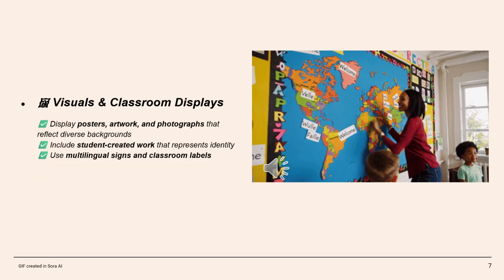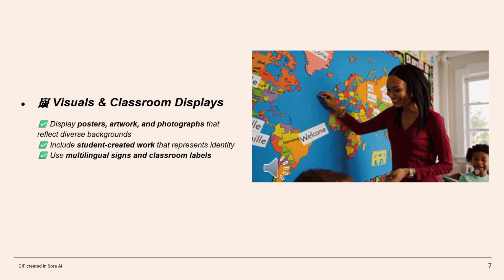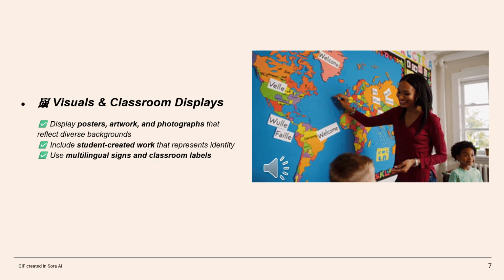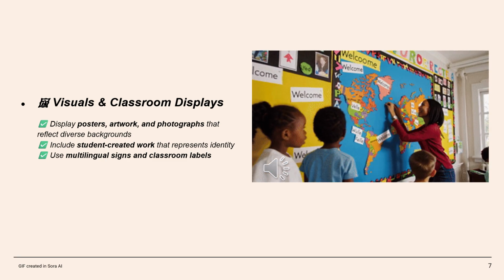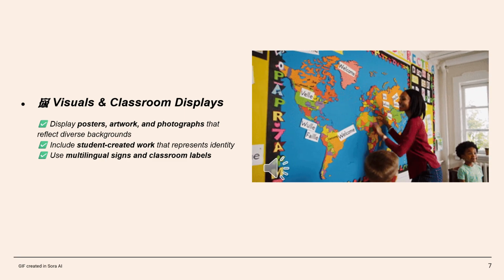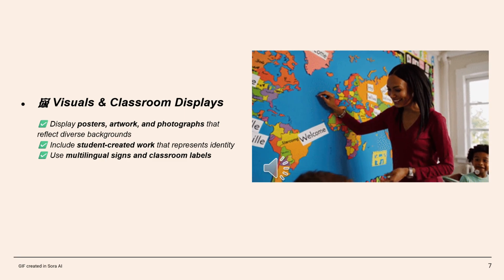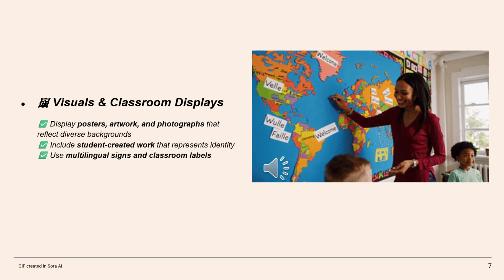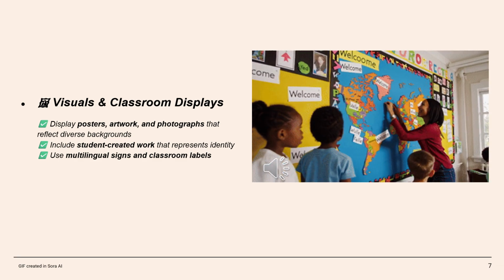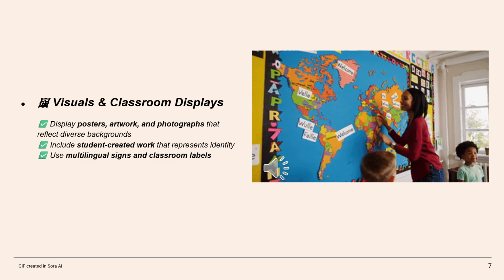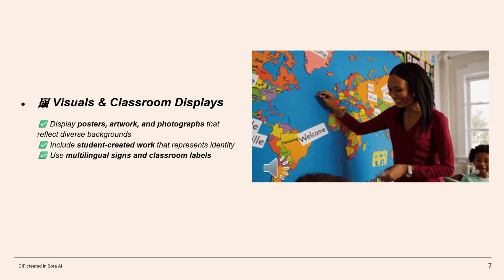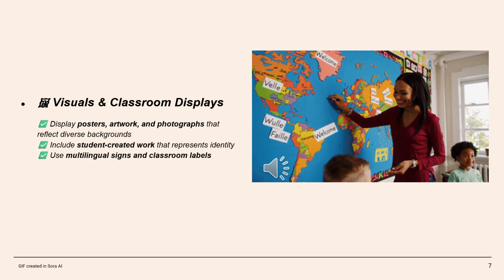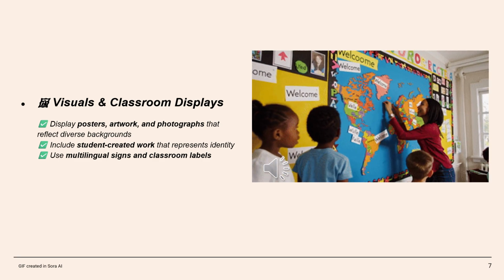What children see in the classroom environment sends a strong message about who is valued. Posters, artwork, and visual displays should highlight diverse cultures, abilities, and experiences. One way to make representation more meaningful is to include student-created work. This not only enhances engagement, but also ensures that the classroom walls reflect the unique identity of students. Finally, multilingual signage helps create an inclusive space where all languages are recognized and celebrated.